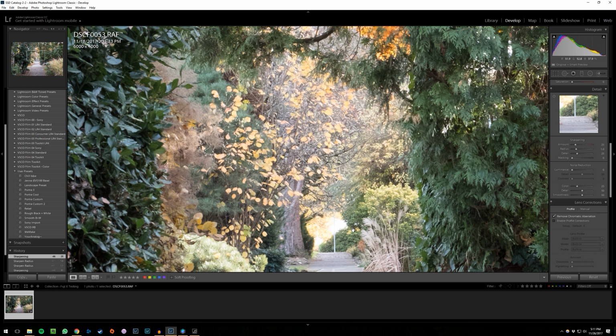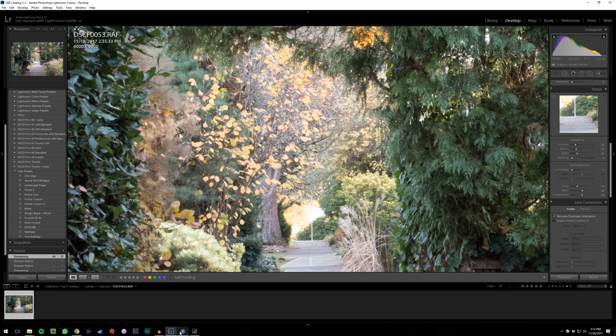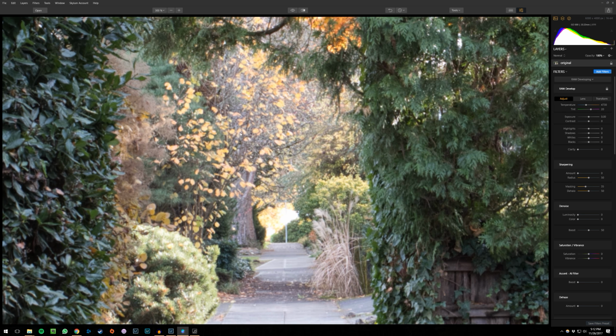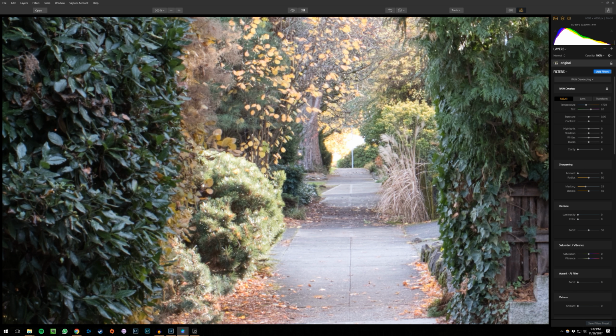So Luminar is a software made by Macphun. I hadn't really heard about this until I was exploring purchasing the Fuji cameras, and I had seen some promising results from that. So let's take a look and see what we can get. I've already been messing around with this, but currently this is just upon import. This is how, once it loads, Luminar is interpreting it. There's no sharpening on this image right now, but although there's no sharpening here, you're not getting that weird watercolor effect or the worms.